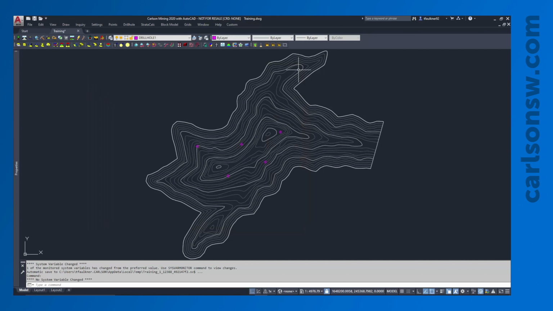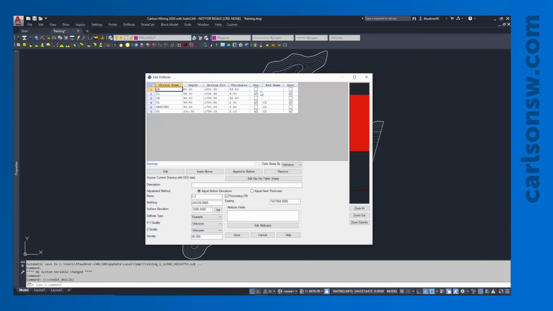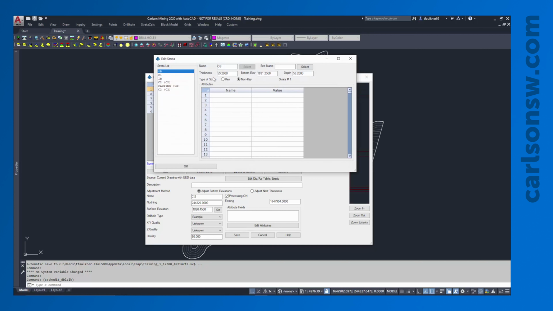So for this one in particular, I just had introduced some mistakes into the drill hole data just so we could identify it. I know that that problem occurred in this drill hole. Now, once we get to another command here, I'll show how we could actually find those problems.